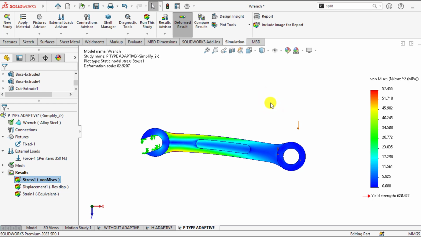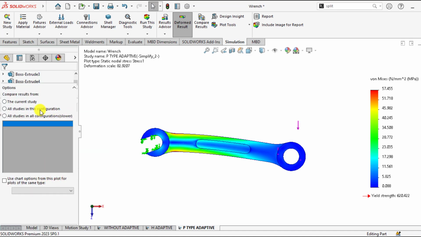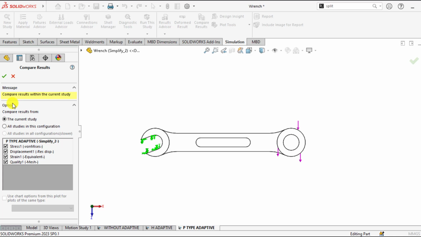So we have carried out all three: without adaptive meshing, with P-adaptive as well as H-adaptive. You can compare the results of all these studies. Just right click on the results and compare the results. We can compare the results for stress, displacement and quality of mesh.